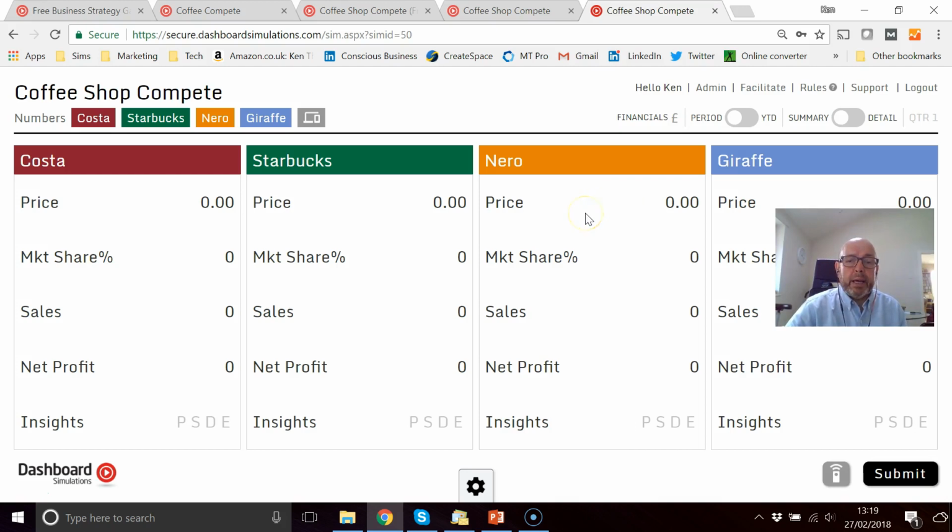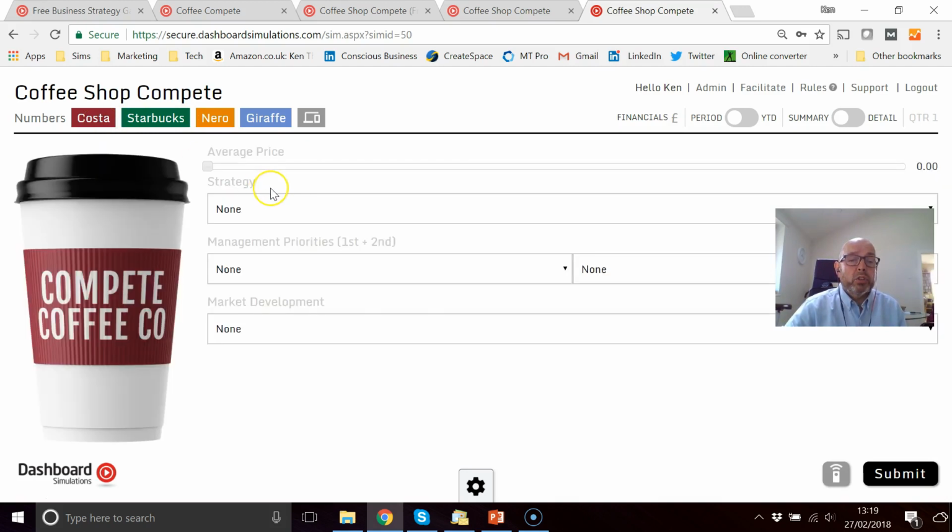So let's say I'm representing the stall called Costa. I click on Costa, and basically the facilitators at the front of the room, this is all projected on the big screen, so the teams are given some time to get organized, and I'll briefly talk about that at the end, and then they've got to make their 4 decisions.